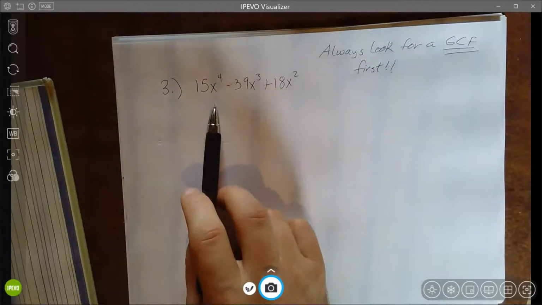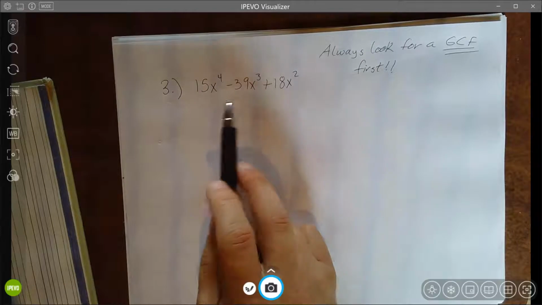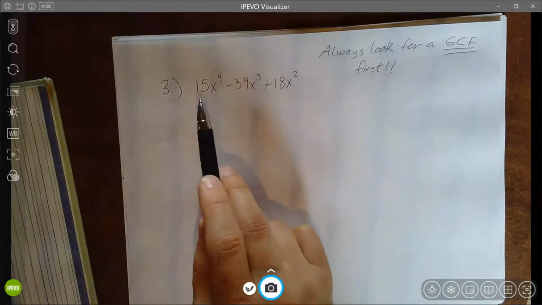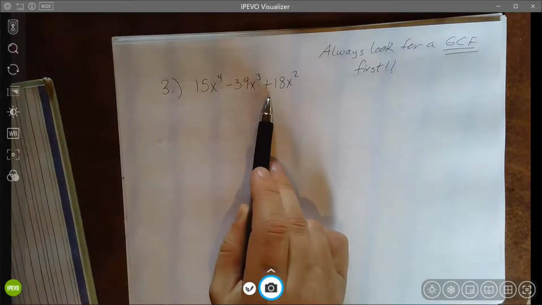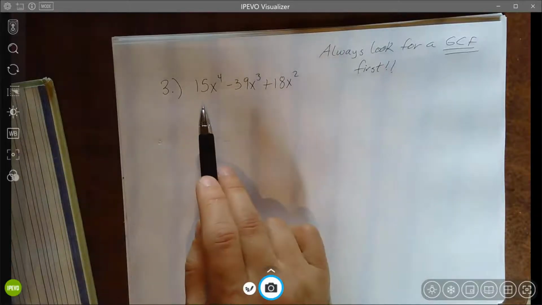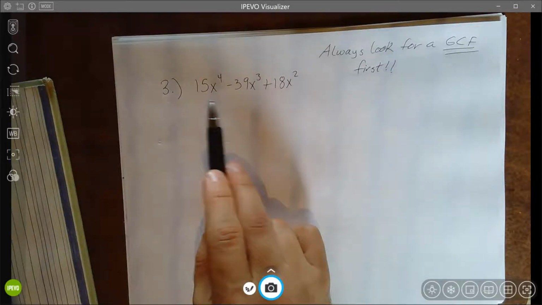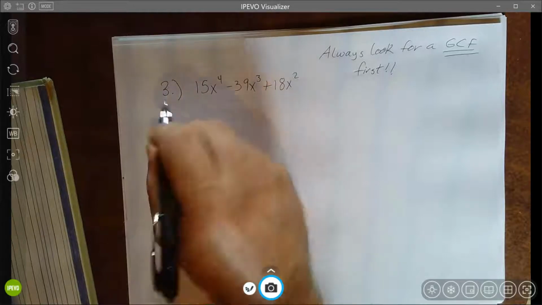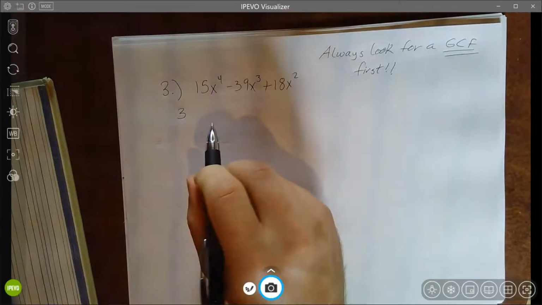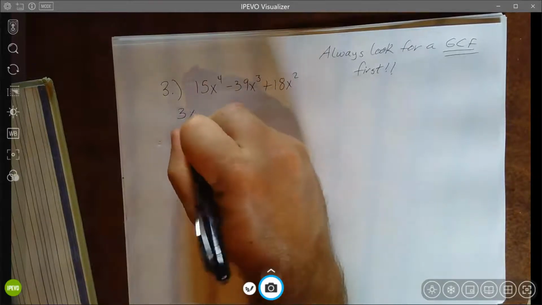So let's take this problem for example. We're looking at this, we're thinking, what should I do? It's a trinomial. Can I do trinomial factoring? But the first thing you should look for on every problem is, is there a GCF I can take out of this before I do anything else? All right, so for this problem, there is a GCF. What is the GCF I can take out of these 3 terms? Well, for a 15, 39, and 18, that would be a 3. And for an x to the 4th, an x to the 3rd, and an x squared, that would be an x squared.